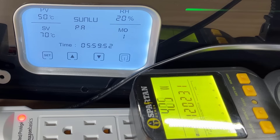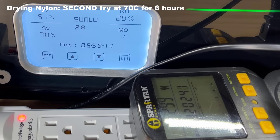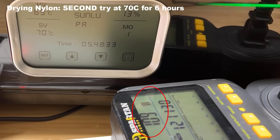So I will dry it at 70 degrees Celsius for another 6 hours. If the target temperature is set to 70 degrees Celsius, it starts at full power for the first 5 minutes and consumes the same 300-400 watts. Once it gets close to 70 degrees Celsius, it just maintains the warmth, consuming around 100-150 watts, and occasionally jumping up to as high as 250 watts for a few seconds during the whole cycle.